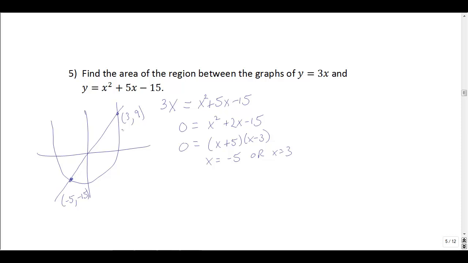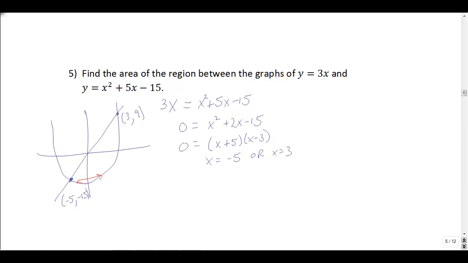Vertical is going to be easier, and the reason horizontal is not probably a good choice here is that as I look at the bottom of the parabola, if I go left to right, sort of with a slice, the left half is the parabola, right half is sort of the other half of the parabola, so I'd have to take this x squared plus 5x minus 15, solve for x. That's going to involve completing the square probably. Might not be something you really want to do. And 1/2 will be a positive square root, 1/2 will be the negative square root.